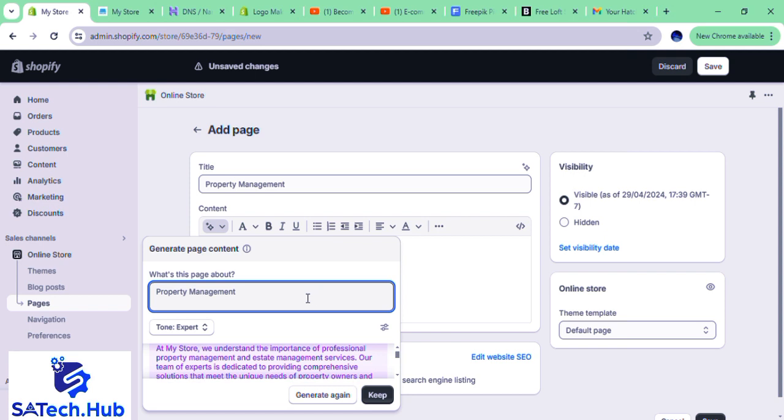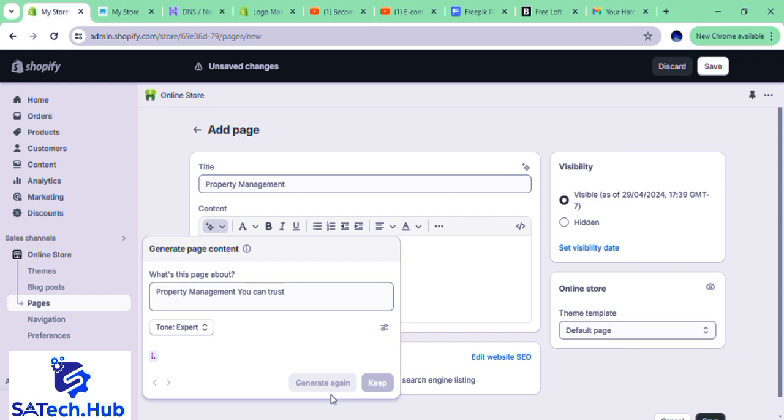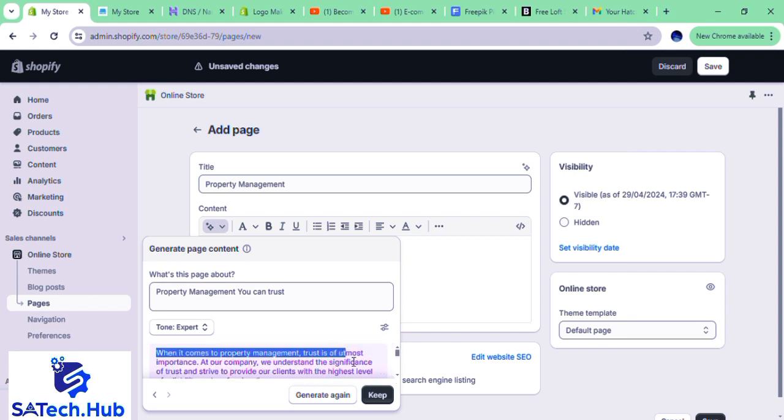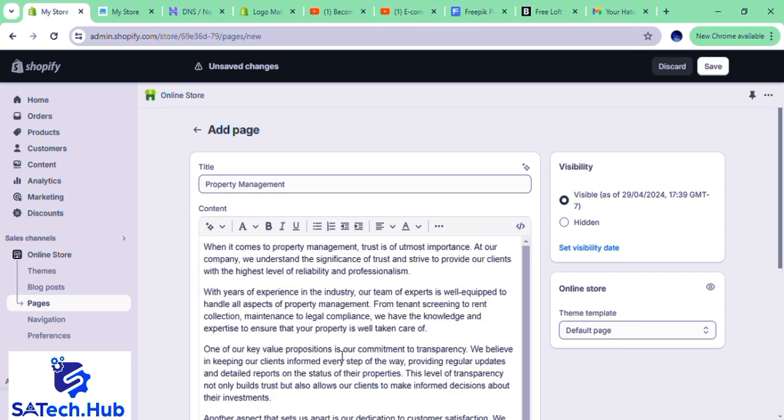Just put trust. Okay, let me keep it so I can edit it here thereafter.